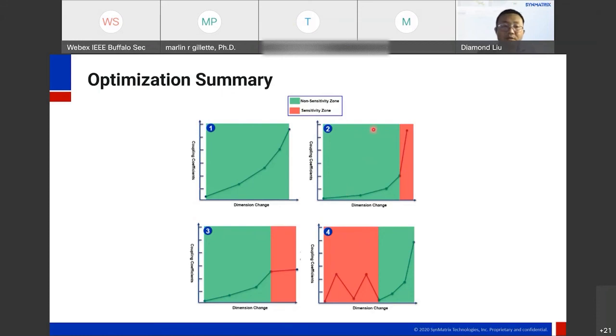Like number two, most of the time it happens for these transmission zeros, because sometimes if your tuning structure is very close to the resonating structures, it may cause very high energies, either electrical or magnetic, around these structures. So it may cause some nonlinear property changes.